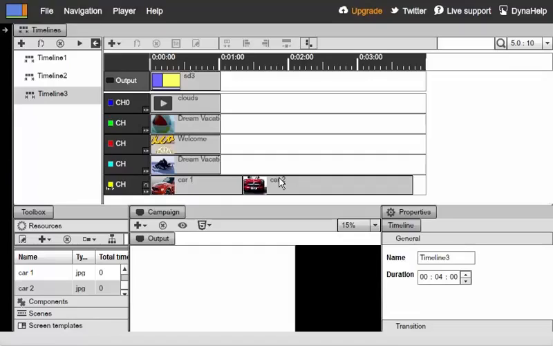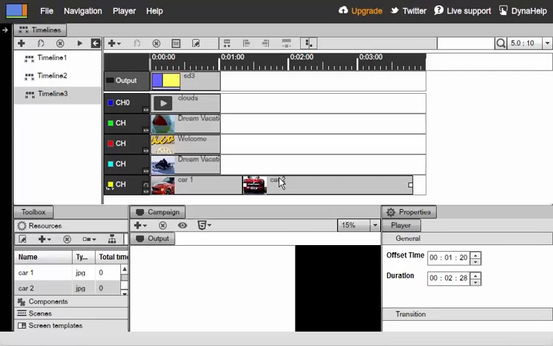Now, where common channels really shine is in scenarios where you have multiple timelines that are going to be almost identical. They're going to be running the same content, the same channels, and you only want one or two channels to be different. So you can use a common channel throughout your timeline, so everything is going to be almost identical, and only in the places where you're going to have different content, you use a local channel to run that different content that does not appear in the rest of the timelines.